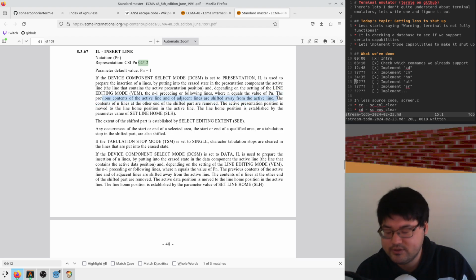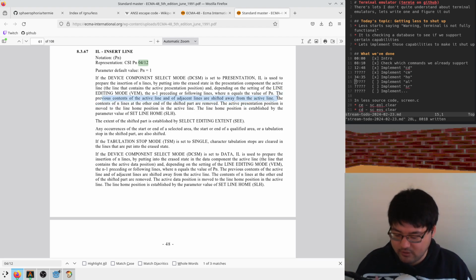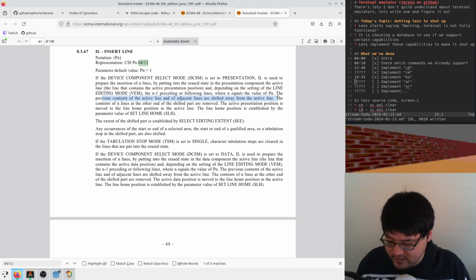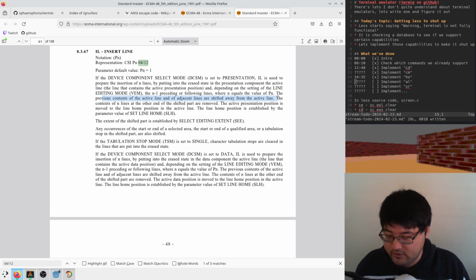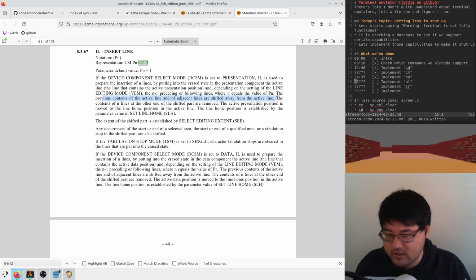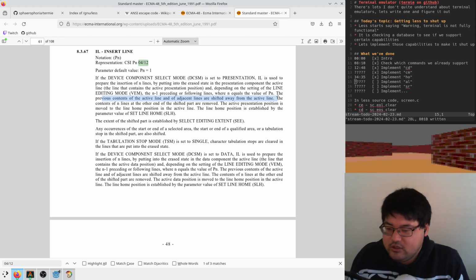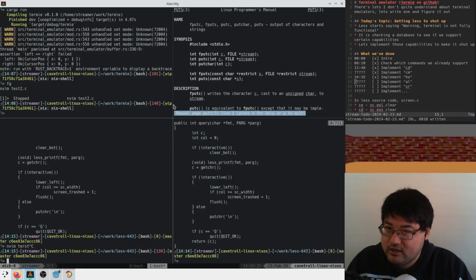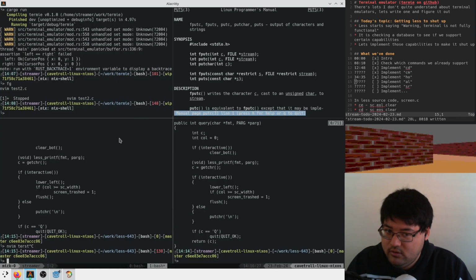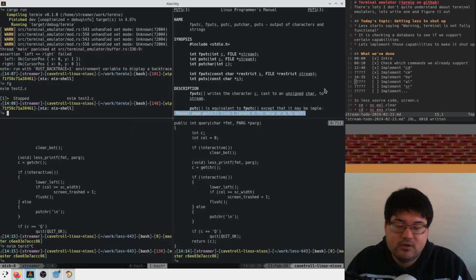I see. Yeah. So they find the cursor position, they find what line it is, they push that line forward no matter where the cursor is in that line, and the characters in that line are shifted down to go with it. That makes sense. So they're basically just injecting new lines. And if things are pushed off the edge of the screen, then they have to get deleted. Okay, I think that makes sense.